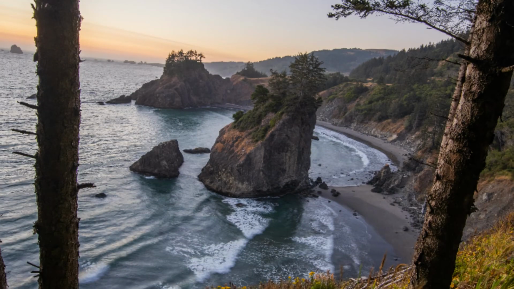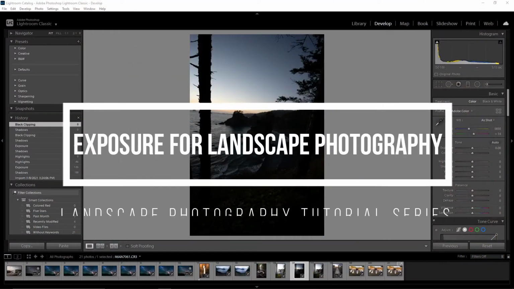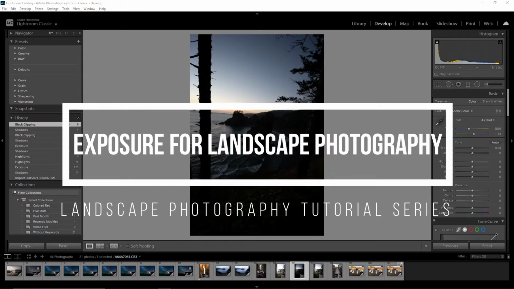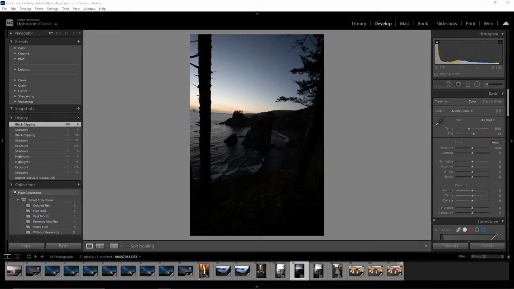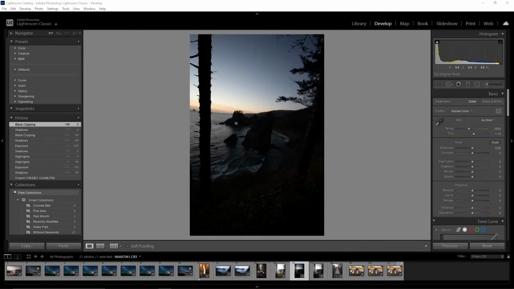Today I'll be teaching you how to perfectly expose your landscape photos. A lot of people ask me, how do you expose your sky while exposing your foreground? A lot of the times when I take a picture of a sky, the foreground is completely dark. And you can see that's the case for this photo as well. You can see the sky very clearly, it looks great, but the foreground, midground is completely dark.